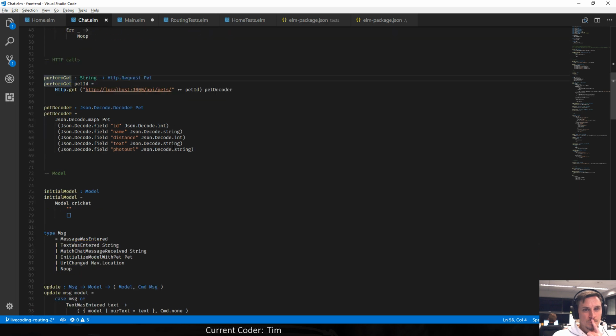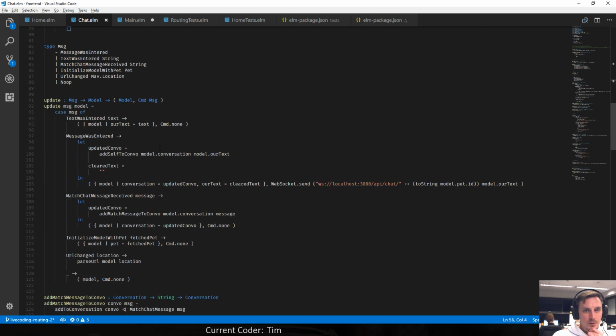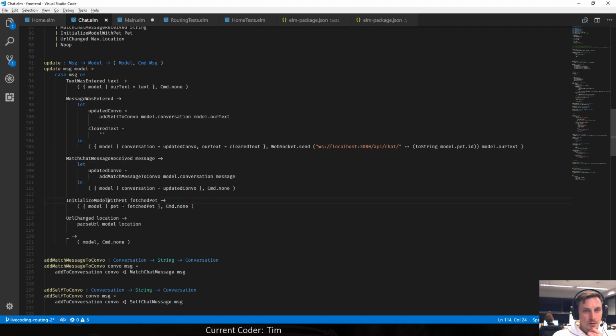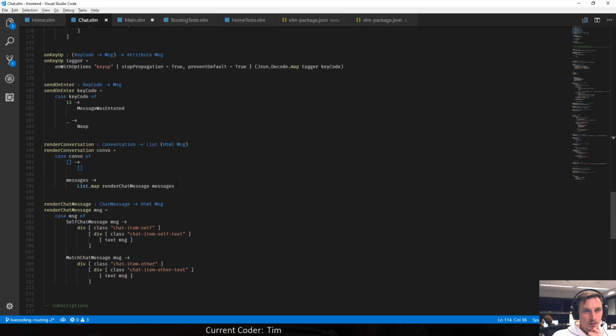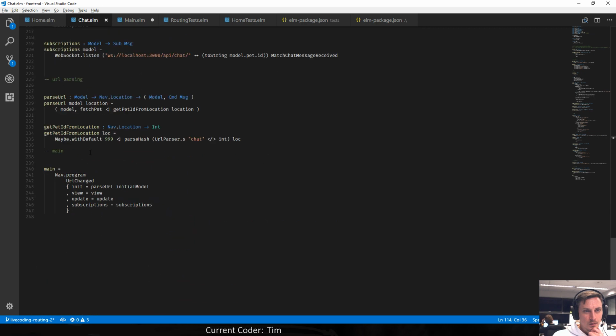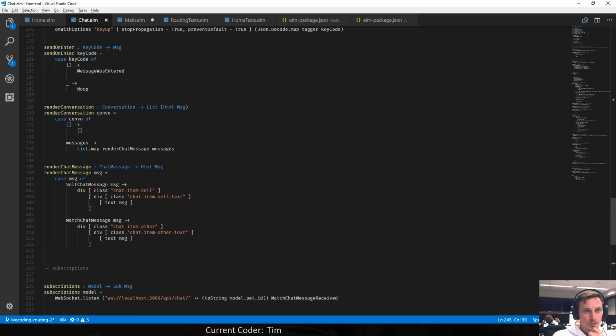Maybe that's the only thing we need to do, just call perform get the way we did before. Initialize model with fetched pet, and then initial model.